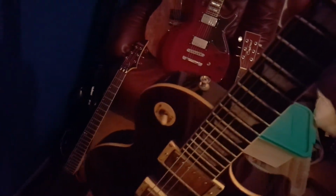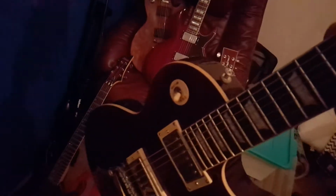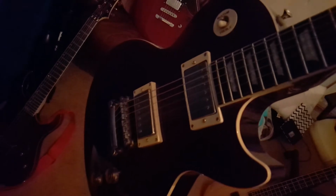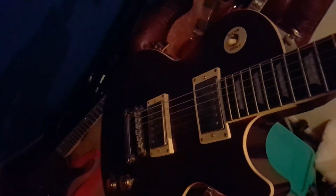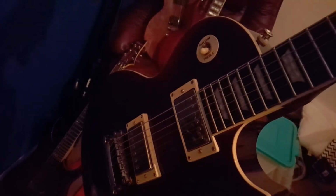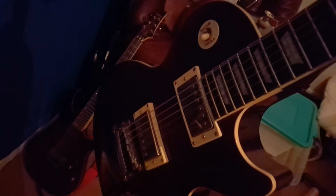If you stuck a nitro paint job on it and a Gibson headstock, you could easily sell this for 2 or 3 times the amount, because it is absolutely phenomenal. It's got Gibson 57 pickups in it, which sound so nice. The clarity is amazing on them. They are a tad bright, so they're not great for some of the heavier stuff where you need a bit more low end, but for everything else they are amazing.